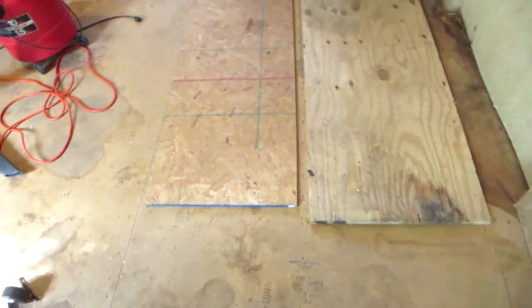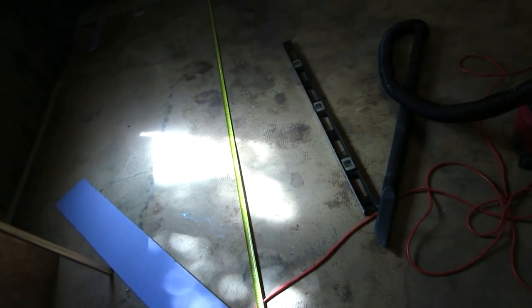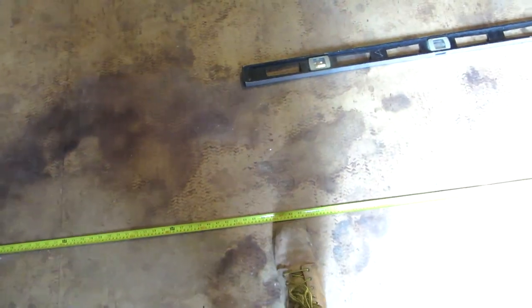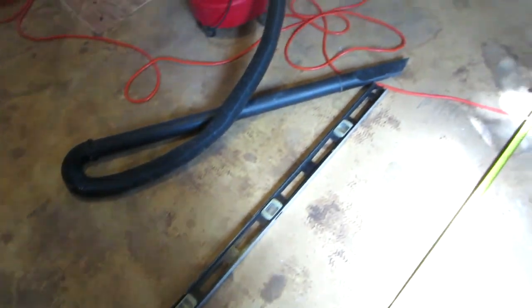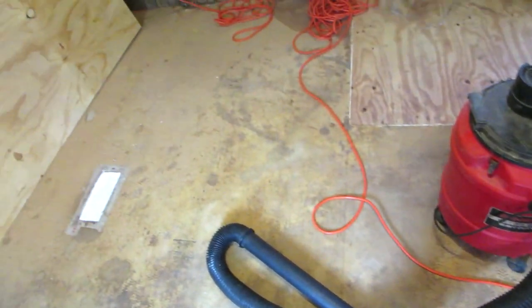No, that's crap. Yeah, and then another piece is going to be cut at 4 feet probably, again in red. I know there's a reason for that. I just don't like it because it's hard to see. As I get older, that gets to be an issue, so I'll probably cut the next one in half, just so they're split in between the sheets and they don't have the sheets lined up alongside each other. It's always a bad idea to do that.